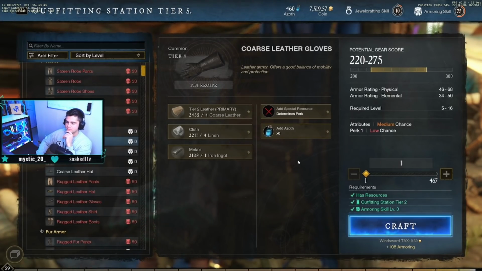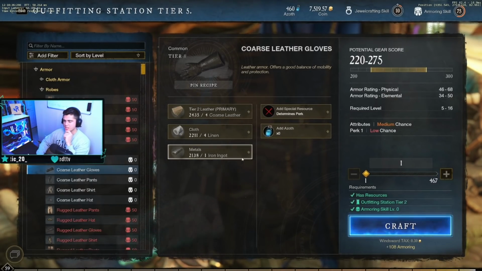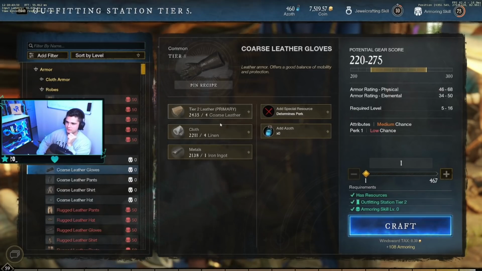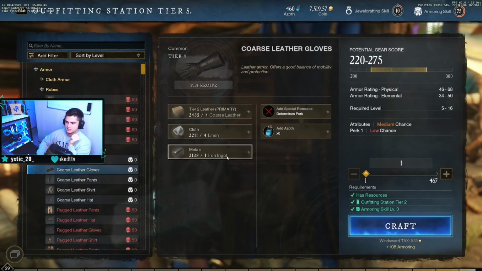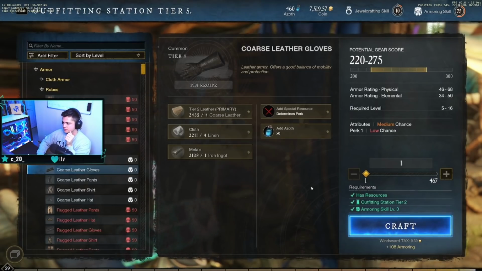The reason I want to do these is because you can do it at a really low armoring skill. It's just 0 required, so you don't have to have it high or anything. The outfitting station tier is only required to be at level 2, so it's very easy to do. Also, if you look at what it takes, it only takes 4, 4, and 1, which is fantastic. The fiber, the cloth, and the leather are a lot easier to get than the iron is. I wanted to make sure that the iron consumption was a lot lower, so it was easier to get.